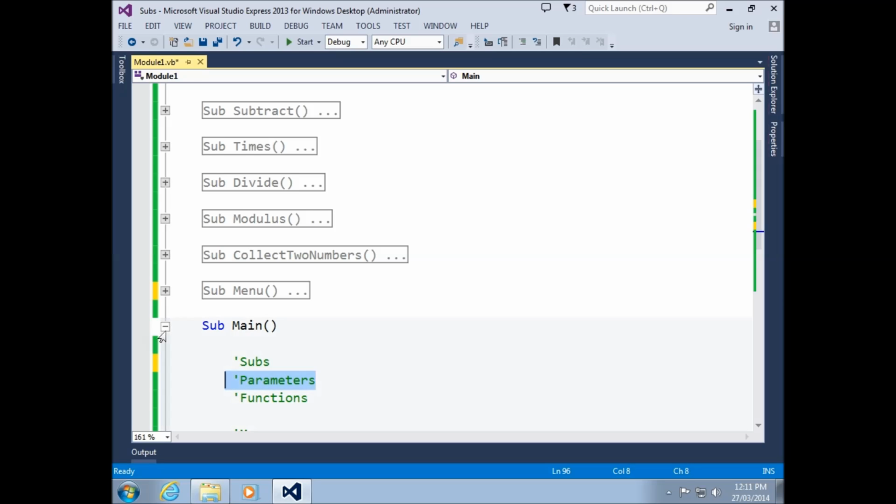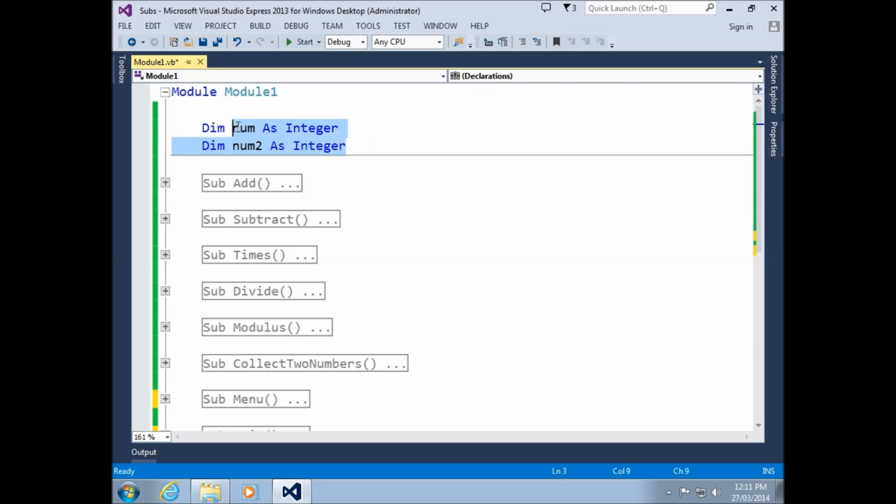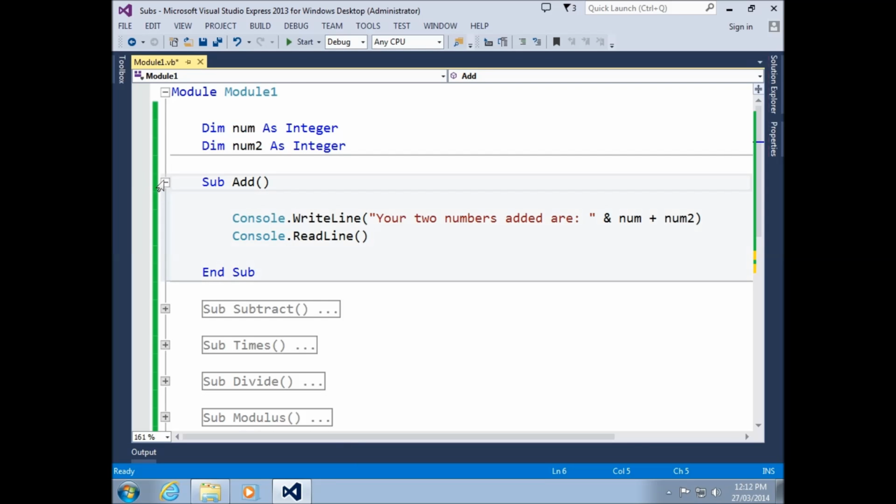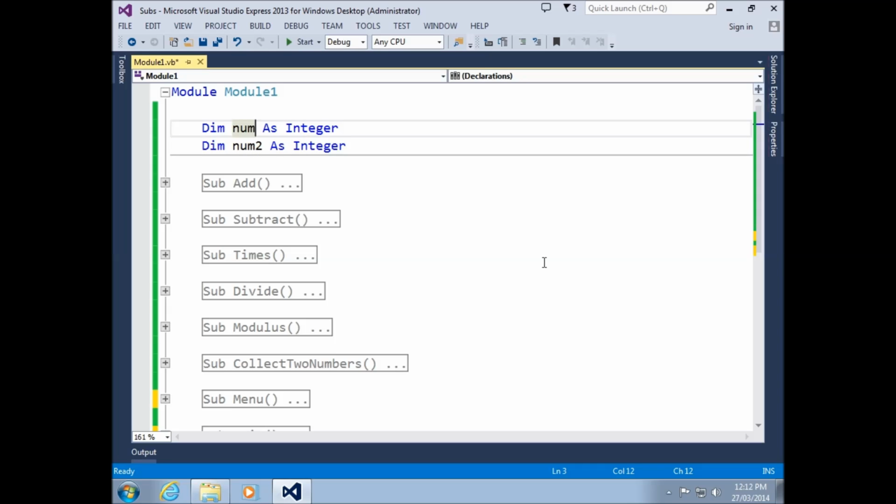And in fact, this bit up here, these variables are called global variables because they exist globally throughout our entire program. Before they were local variables when they were inside a sub. Now they're global. Global variables are bad. Okay, they can cause issues, they can cause memory leaks, they can cause compatibility errors, lots and lots of different things can go wrong with them. Okay, and really what you need to do is dim your variables only in the subs where you need to use them.